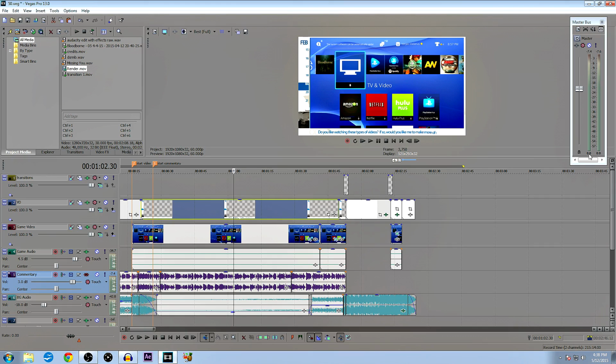And if you remember, we also talked about clipping. You never want your audio to clip. Now in Sony Vegas, it has a built-in method of showing you clipping. So if we come right here and we just hit play, any part of our timeline, we're just watching this meter. Now you see right here, this little red square or rectangle showed up, right? That means that my commentary track right now is clipping. None of my other tracks are clipping, but that one is. And that is the reason why we're clipping on our master bus as well.